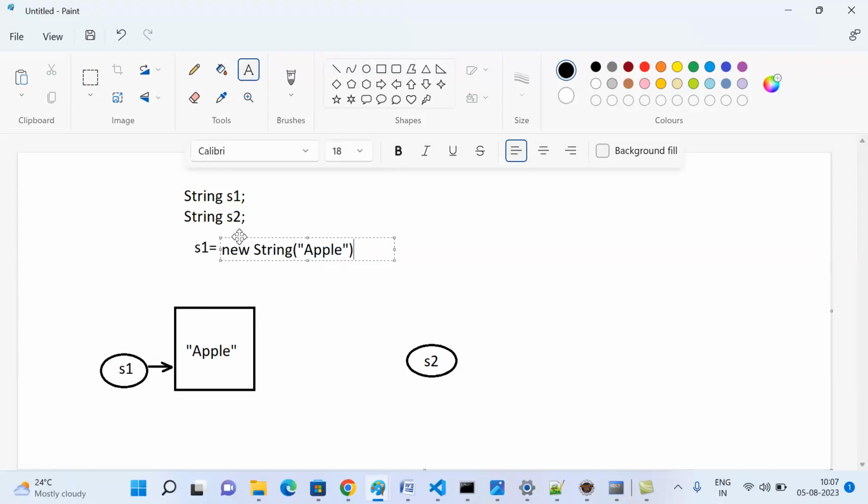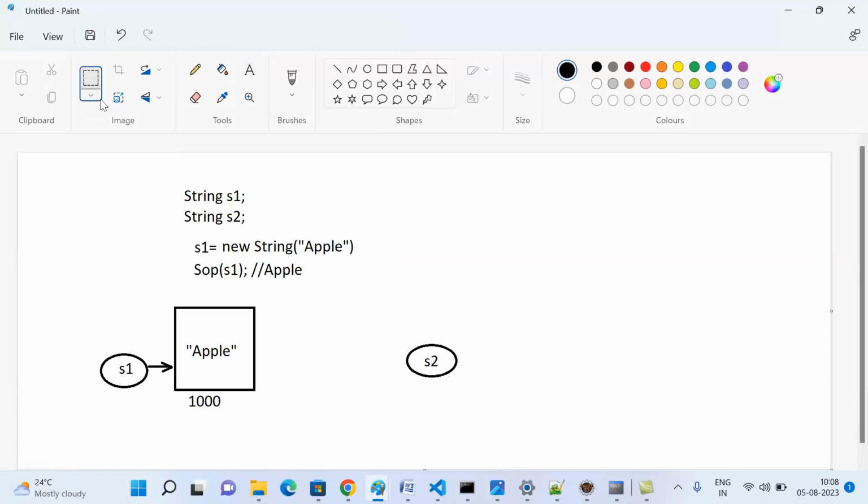Making sense? So new will make an object, and the object will have an address. And now if I display SOP S1, what will it display? It will display Apple. Perfect.